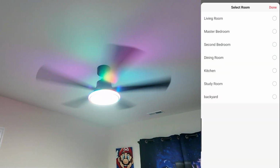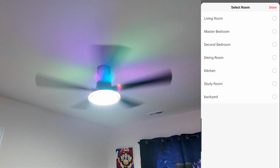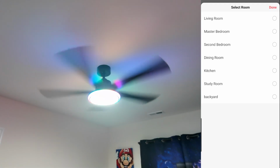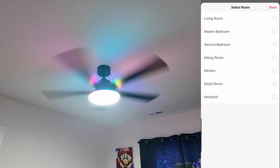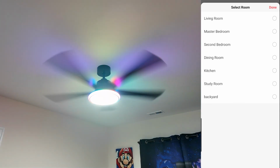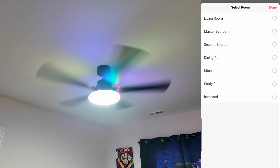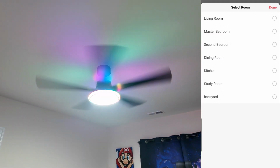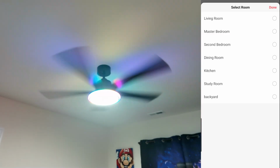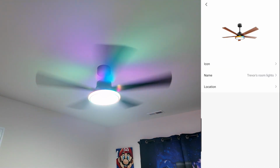You can also change the location, which is not a bad way if you want to control an entire room, but you're able to do that within the Amazon app itself. So you can go in there and you can set a room and set which devices are in that room and control it that way, which is the way I usually do it. But if you wanted to control each room via the Lumary app, let's say you have a bunch of Lumary devices in each room and you want to control that, this would be a great way to do that. You can just set that to whatever room you have. But in my case, I'm not going to worry about that. I'm not going to set it.